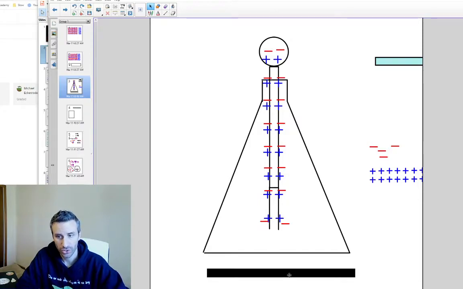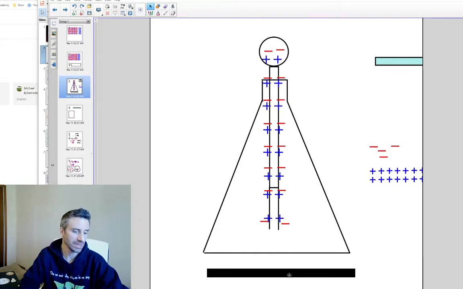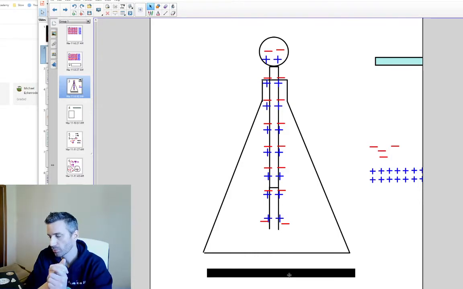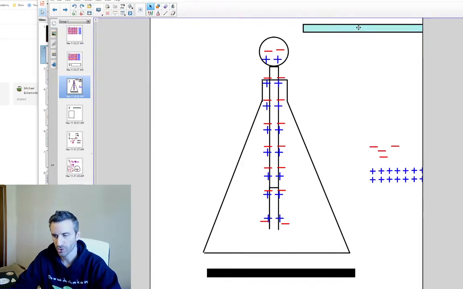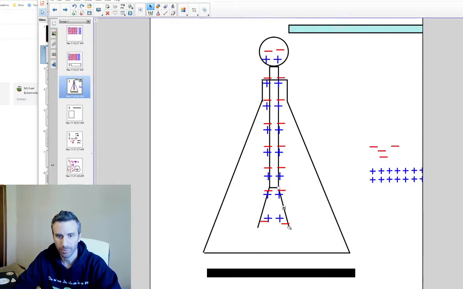He took an electroscope, and then he took a glass rod and a piece of silk. He struck the glass rod with the silk and rubbed the two items together. And then he took the glass rod, so let's say that this is the glass rod, and he brought it fairly close to the electroscope without touching it. What he noticed was that the leaves at the bottom would separate. So the closer he brought it, the more they would separate.